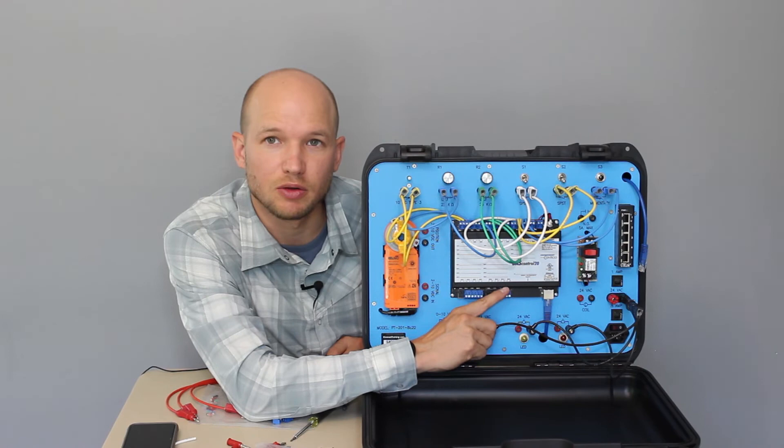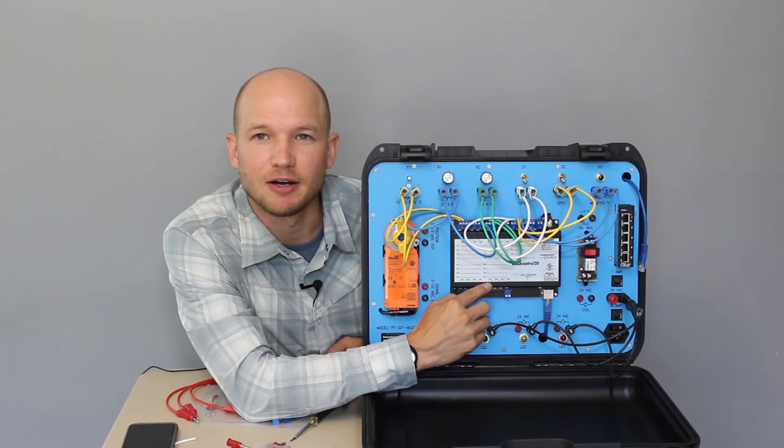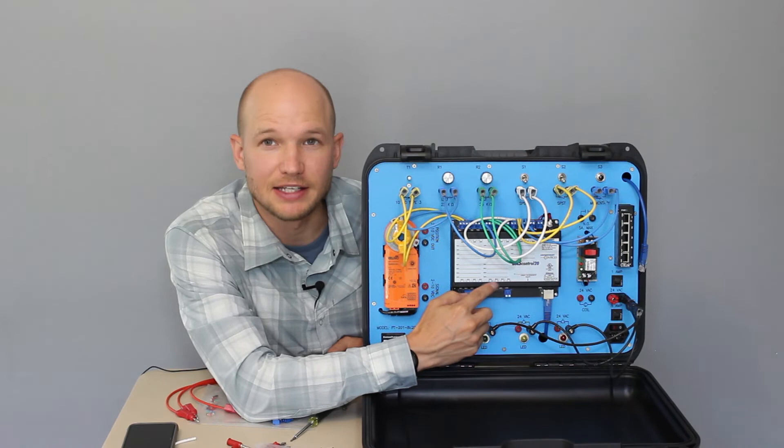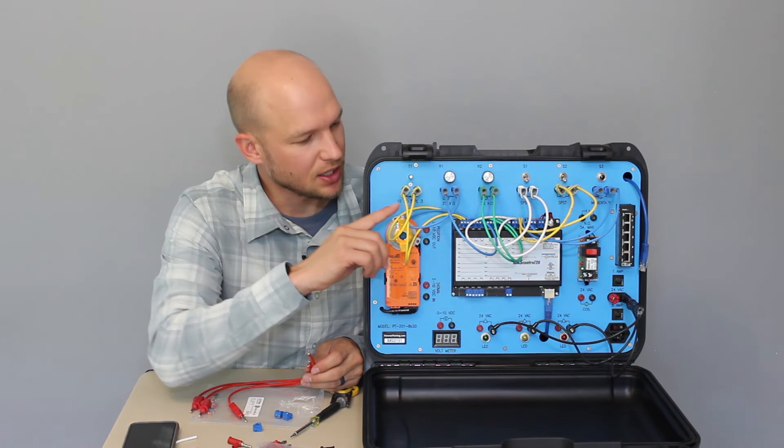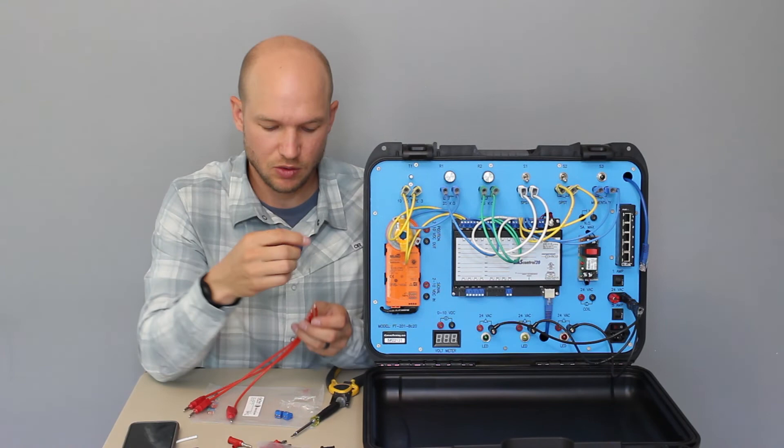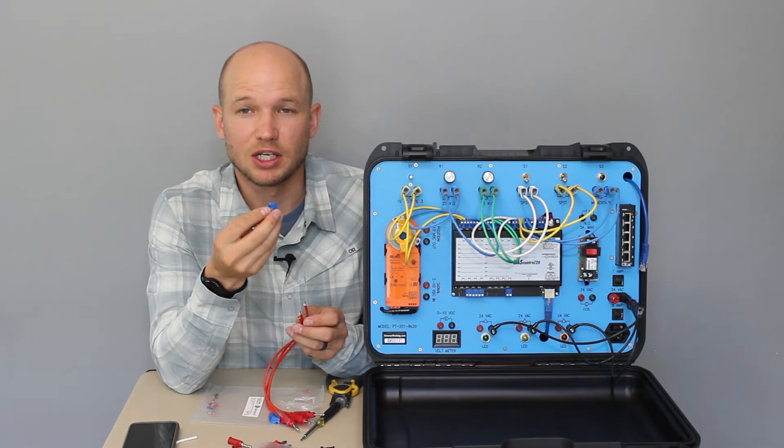Now the binary outputs are normally open relay contacts. So you're not going to see the AC on the controller. Instead, you're going to see AB. We're going to connect the red banana plug lead to the B on the binary output. So in the same way that you connected the connector for the leads up top, we're going to be doing the same thing. We're going to be stripping about an eighth inch and connecting to the connector. We do want to note that we're connecting to the B side. So make sure on your connector that you're using the proper screw hole.